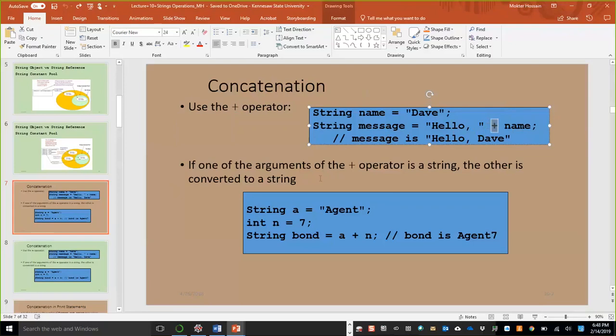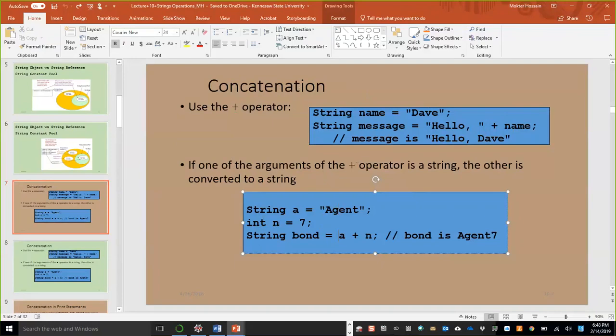One interesting thing you need to remember is that once you have a string at the beginning, and then you add any number, an integer or another type of number, with that existing string, then everything will become a string.